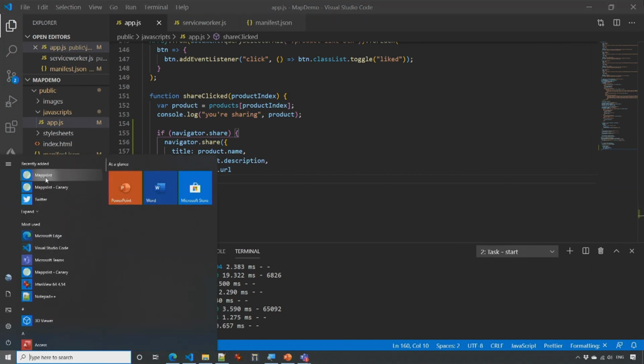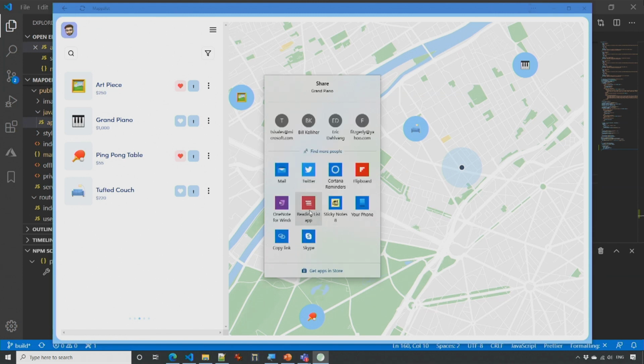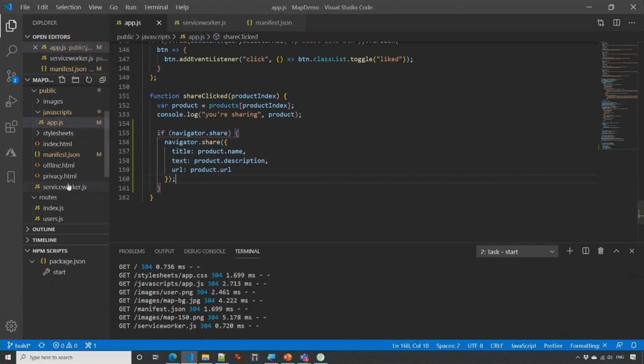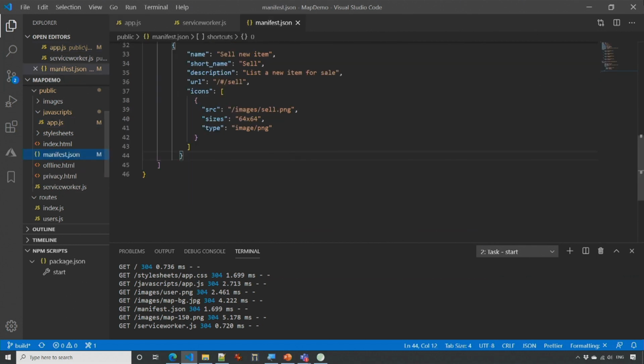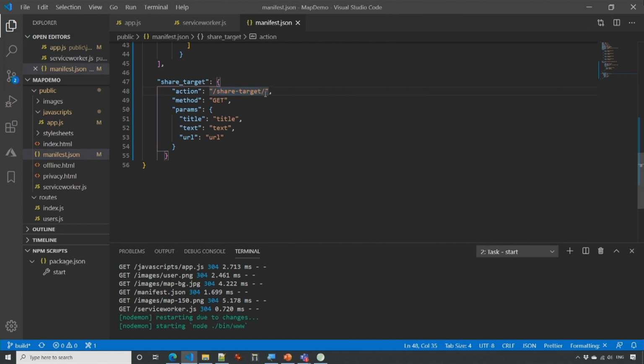And just to be clear, what that looks like in the PWA is when we do share, we want to be listed. We want our PWA to be listed down here in the list of apps that can receive that share. So let's have a look. We're going to go over to our app manifest again. And here in the app manifest, we're going to add a new member called share target. And with share target, you specify the URL that's going to handle that share, whether it's a get or a post and so on, the parameter names. And then your app can handle that however you see fit. So once we do this and the user installs your PWA, it registers as a share target.